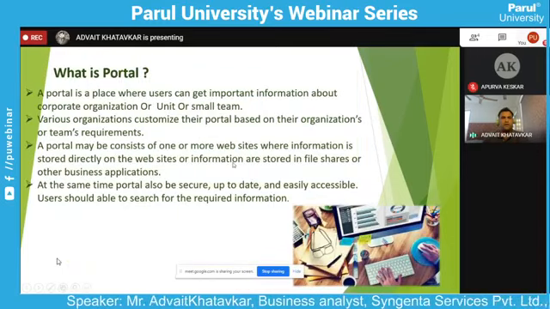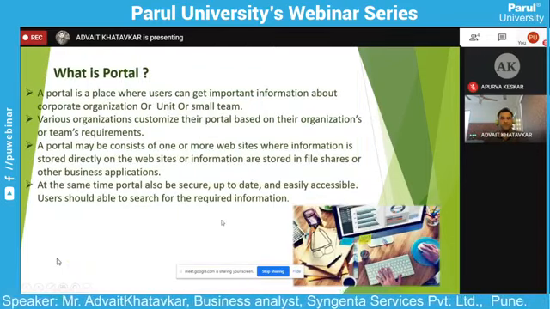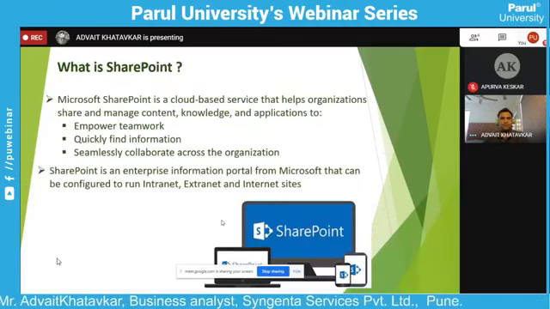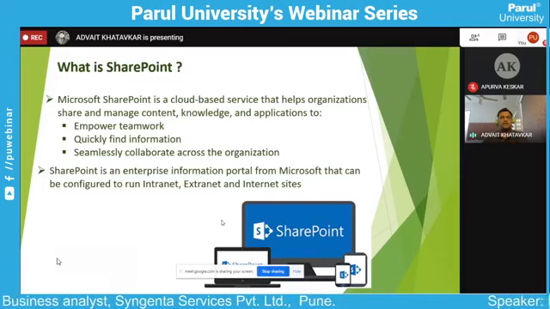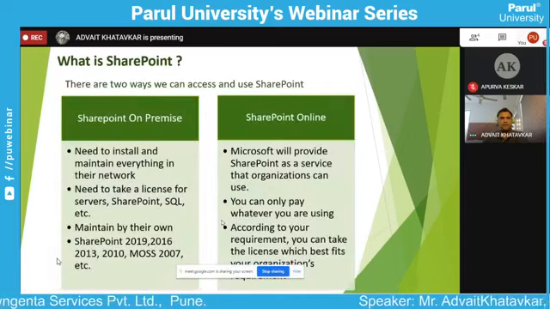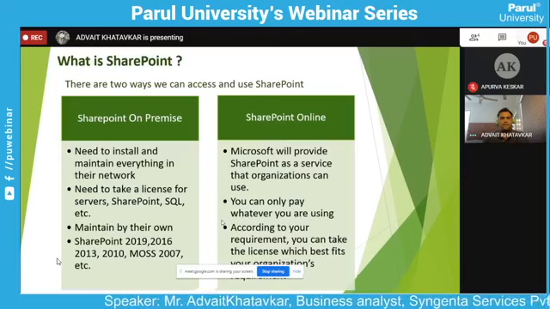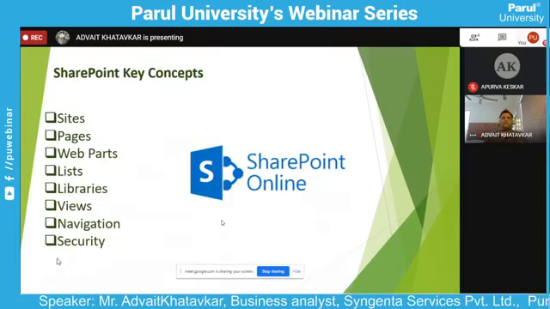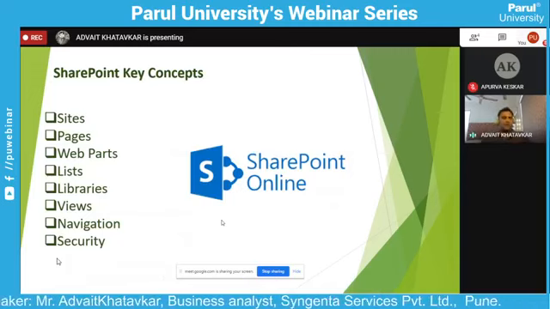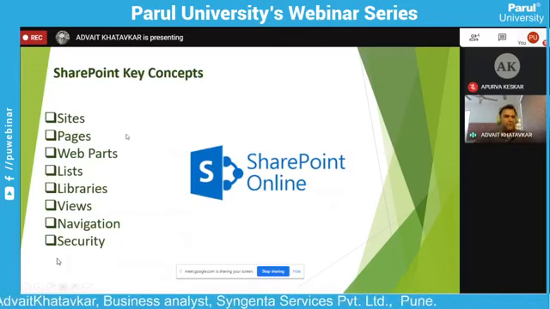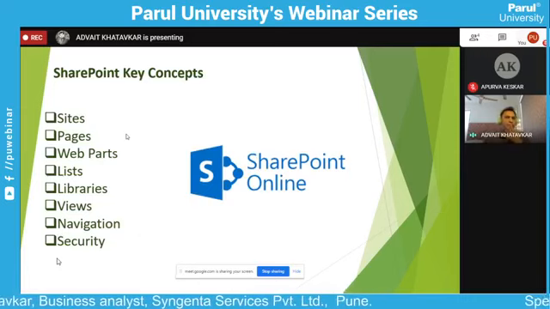These were earlier slides, which I have already explained, and these are two different types of platform using which we can access SharePoint. We were at this slide. So these are the listed key concepts. We'll go one by one.